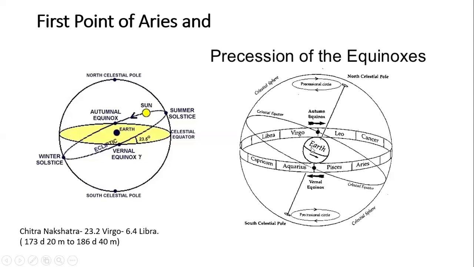Wherever it is cutting, they're taking it as the first point of Aries, and from there they're measuring the chart. So imagine if my Aries starts from here. Say my Moon is in Cancer. From here, the Moon can be in Leo, because the 30 degrees start from here. From them, the 30 degrees will start from there. So there will be a difference between their zodiac placement and our zodiac placement. Which is right and which is wrong, you need to understand.